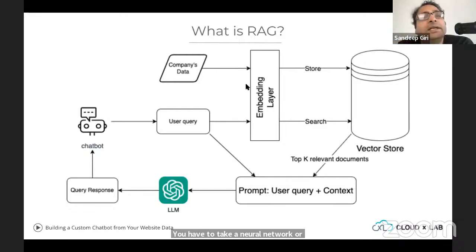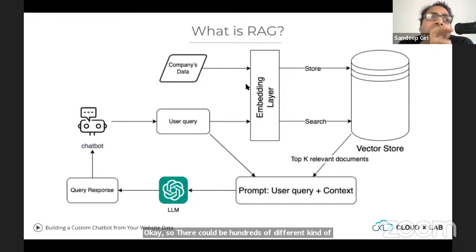You take this and train it. There could be hundreds of different kinds of transformer models, but the large language model is the one which is based on transformers, but trained on large data, and it understands the language.